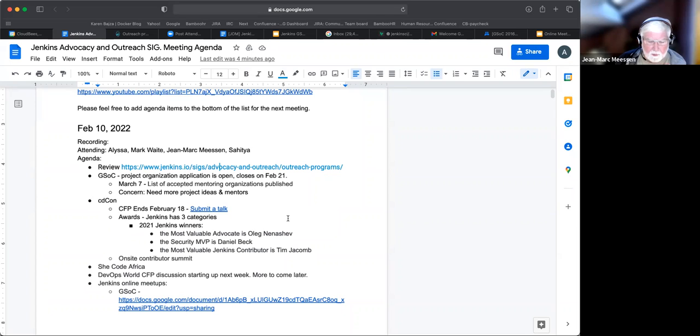GSOC. So we're a little bit low on mentors. A lot low. Maybe I could do a summary list of who we have. I sent a reminder on the developer list because I feel this is the biggest pool where we can find people. We need to keep that under scrutiny, monitor it closely, and take corrective actions. We need to be sure that we have at least two, better three mentors per project. So I sent a message on the developer list. Is there something else I can do?